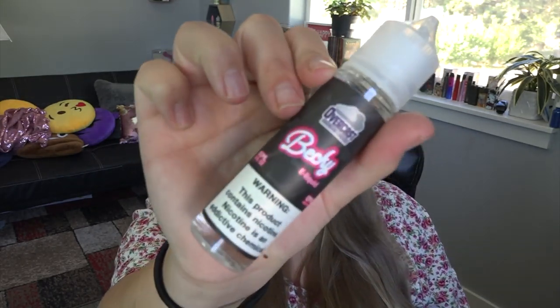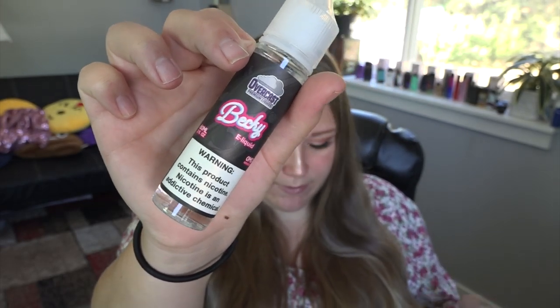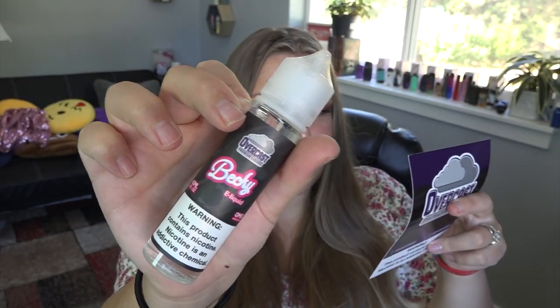All the bottles look like this. The Becky flavor is — let me check the flavor card — an amazing blend of strawberry, pear, honeydew, and dragon fruit. You can head over to overcastliquids.com and pick up these 60ml bottles for $20, or use my coupon code 'Tia Vapes' if you're a first-time customer for 50% off. They're running a promo for my viewers. Available in 0, 3, 6, and 12 milligrams nicotine, and 60ml is all they offer.